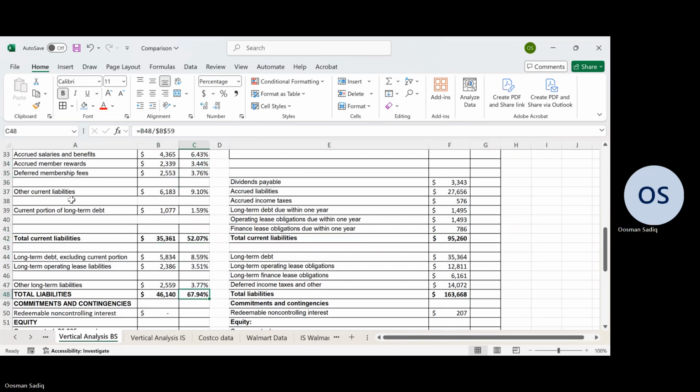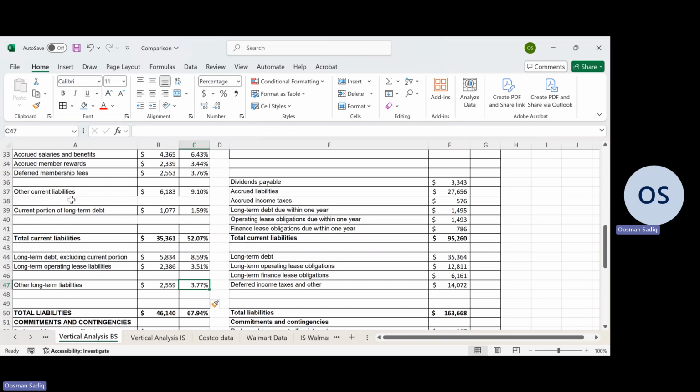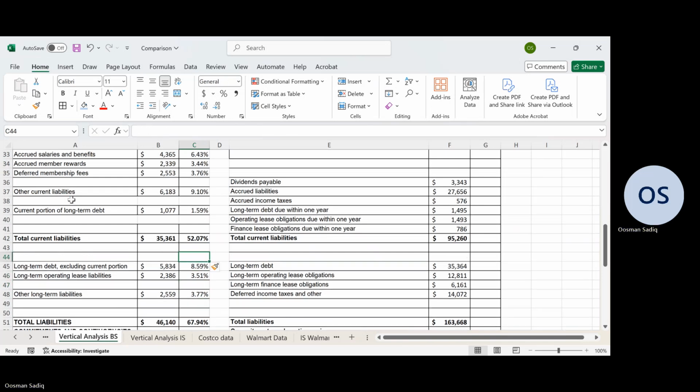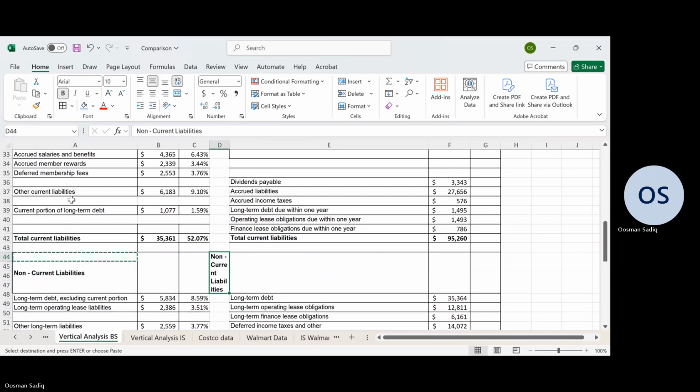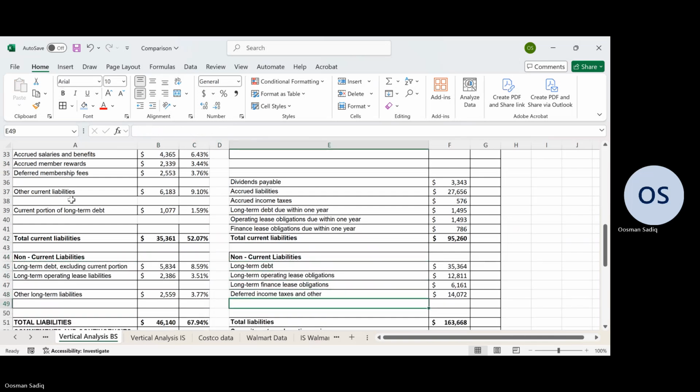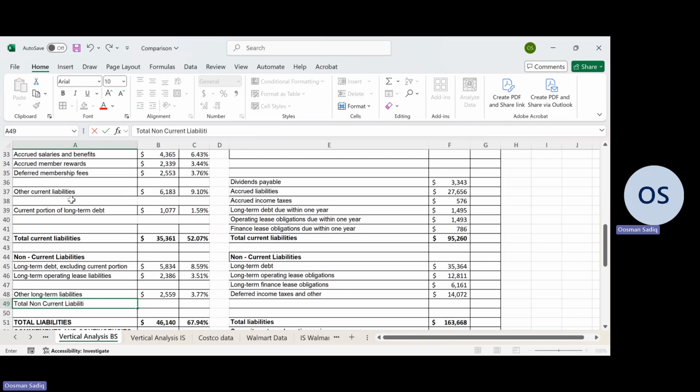Okay, so let me just add non-current, just add this. Let me add total non-current liabilities.